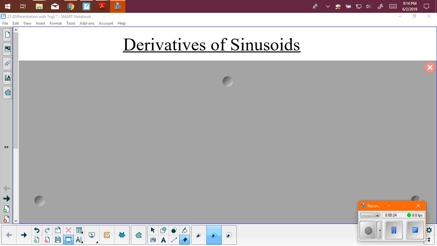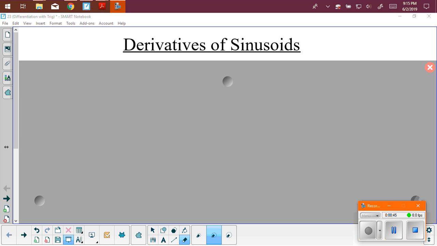Basically, there's some special cases. And once we know those cases and combine those with the rules we already know how to use, like product rule, chain rule, quotient rule, then we can take the derivative of any trig function. So this next little part is just a visual demonstration. You don't have to copy it down, but I want you to reason it through a little bit here.